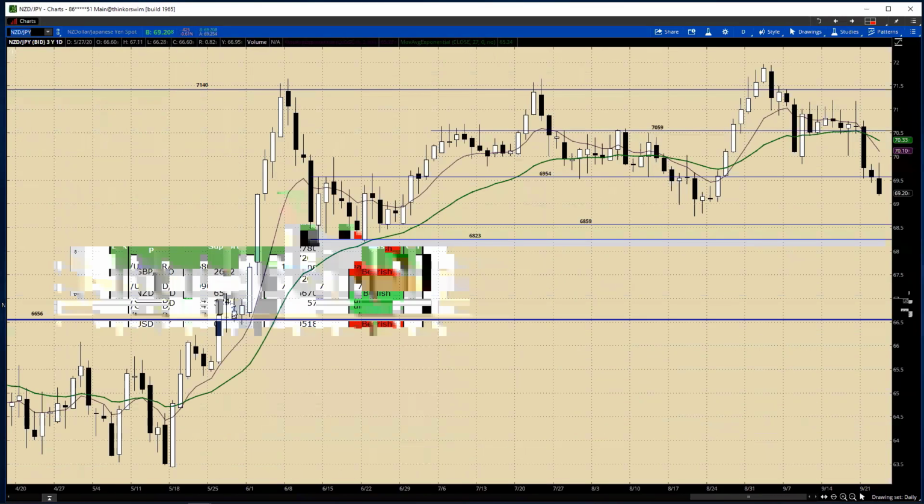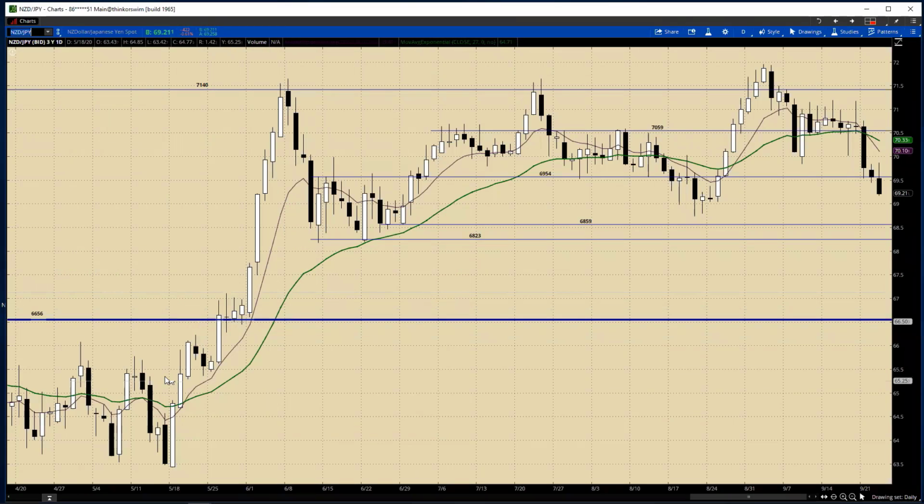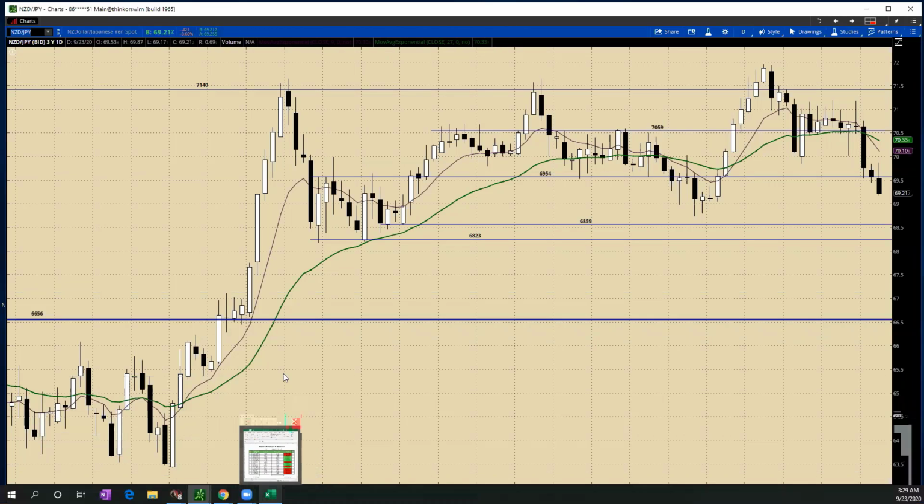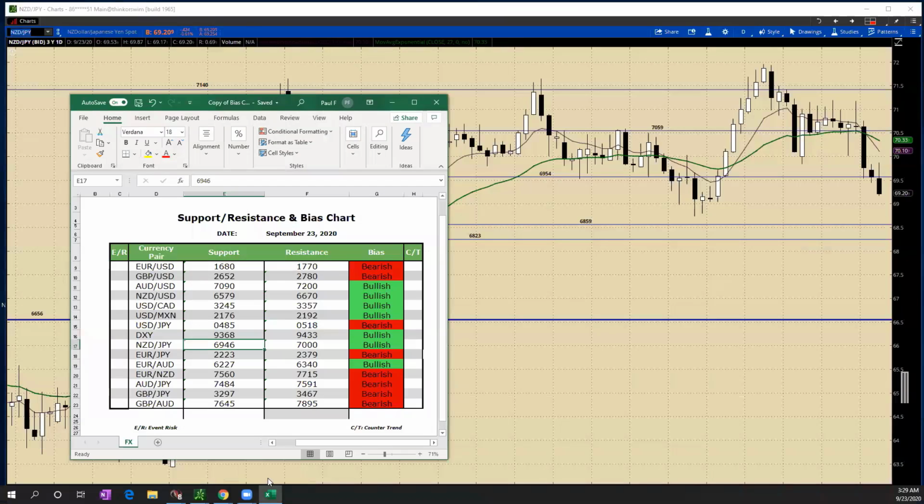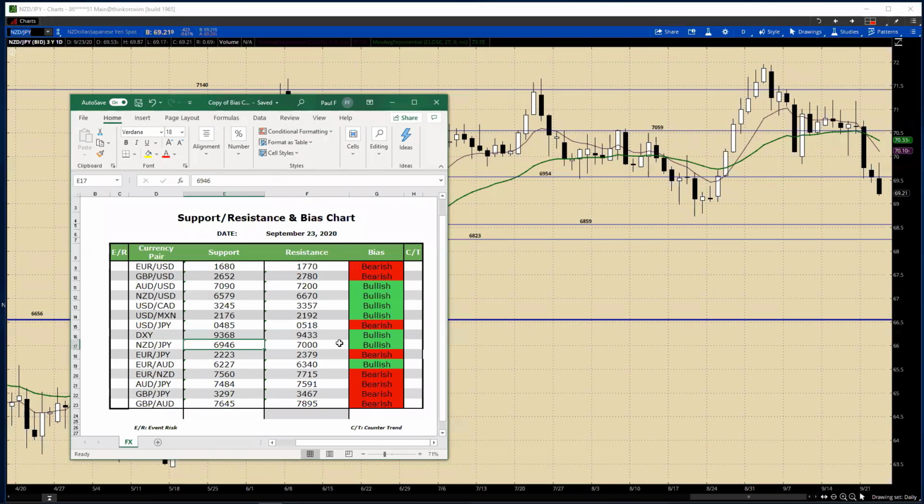So we're still continuing to push lower here in Kiwi Yen. We had 69.46. We actually pressed lower here. You see right there where that open is, and got some nice touches. We'll go right there with, that's going to be 69.08. Holy smokes. Well, that's where there's some good volume coming in right there. So we'll go to 69.08.